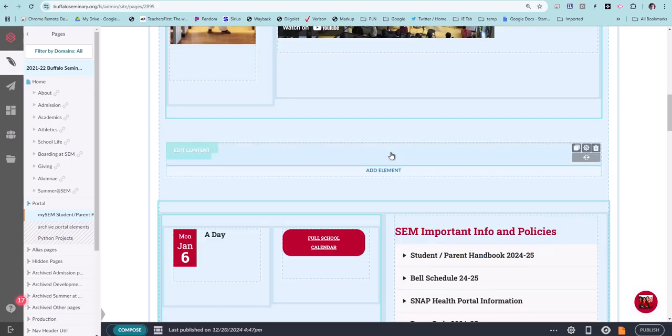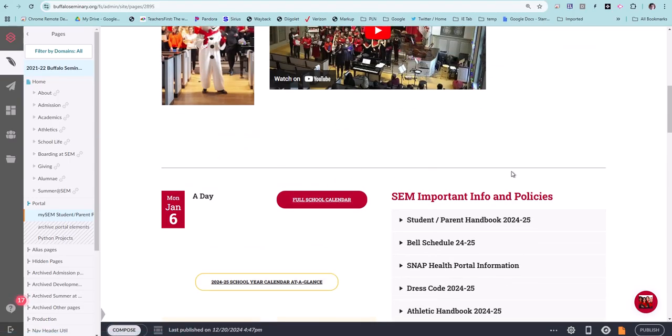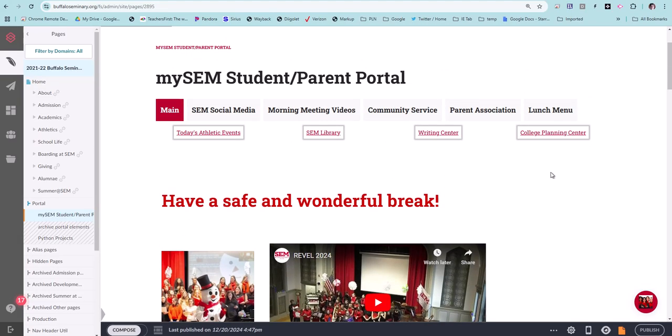So if I click save, and then I go out of this compose, you'll see now I've got a horizontal line across here. So knowing HTML is still an advantage, even though most websites are done in content management systems these days. It's like knowing how to do math before you pick up a calculator.